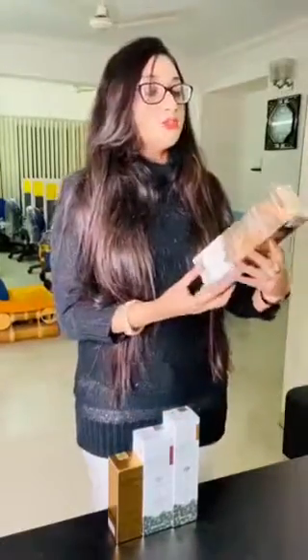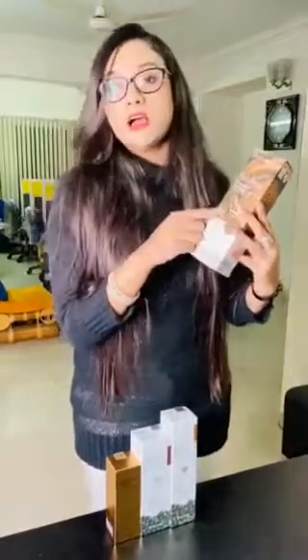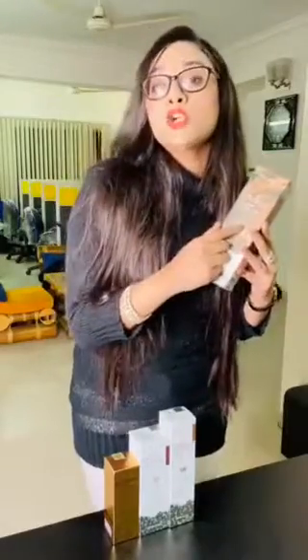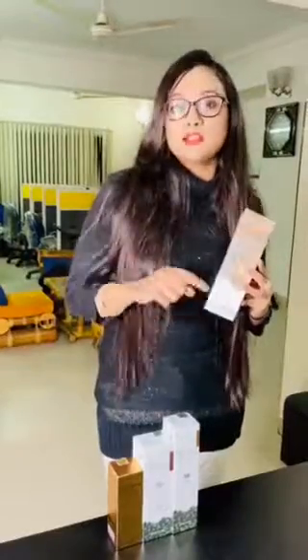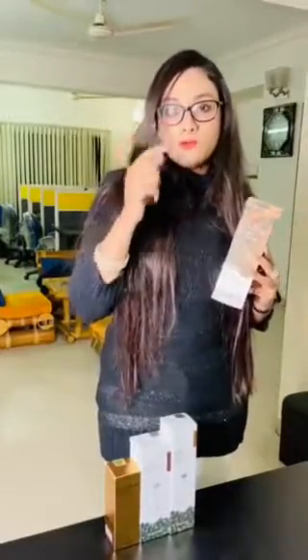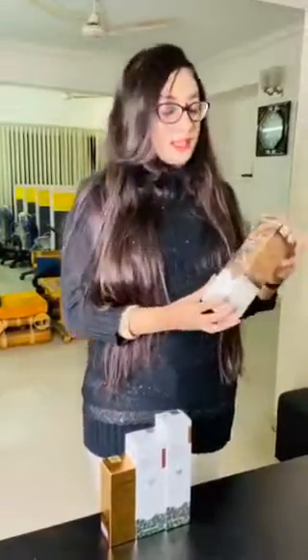I'm going to start with this 3W Clinic Peeling Gel. It's a moisturizing peeling gel, so it's not going to be very harsh on your skin. It's very mild, very soothing, and it's going to peel your skin very lightly. You always need to get rid of the damaged skin before you start your treatment. Peeling helps to get rid of the damaged skin on your face and helps bring out the fresh, glowing, soothing skin.